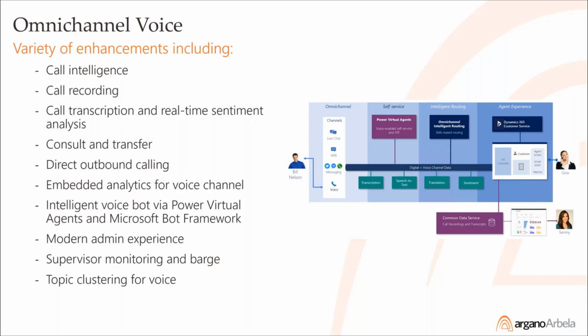But right out of the gate, version 1.0, they've built in call intelligence. We can record the conversations. It's got speech-to-text transcription. So as I'm talking with the customer and the agent, that's transcribing it in real time. Comes very, very handy if you're going over complex issues, or if you've got a customer who has to read off a serial number. It's showing the agent what that serial number is right on the screen without having to constantly ask for it.